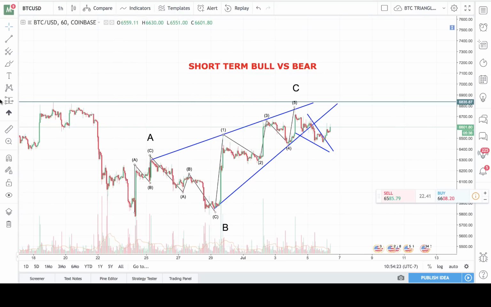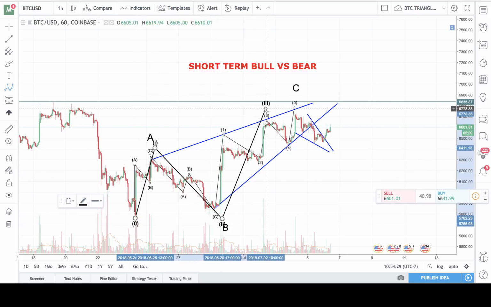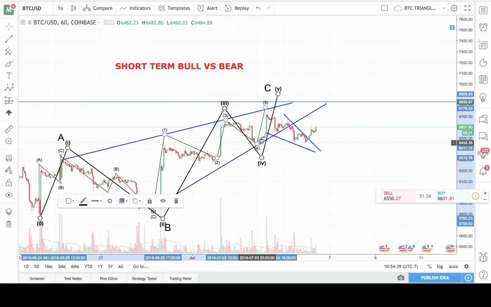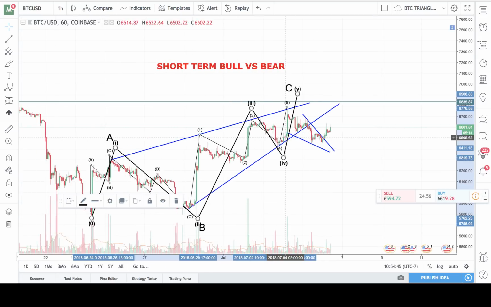So this would be our, let's go here and show you guys. This would be our first wave, our second wave, 1, 2, 3, our third wave. We could call this a 1, 2, 3 as a fourth wave, and then we'd expect 3 waves here to get our fifth wave. But instead, what we saw was some sort of an impulsive wave, and then we started coming down. So we didn't actually get our 3 waves here yet.